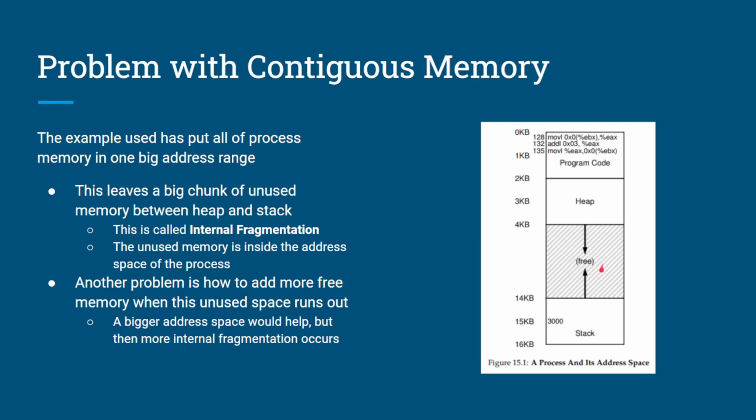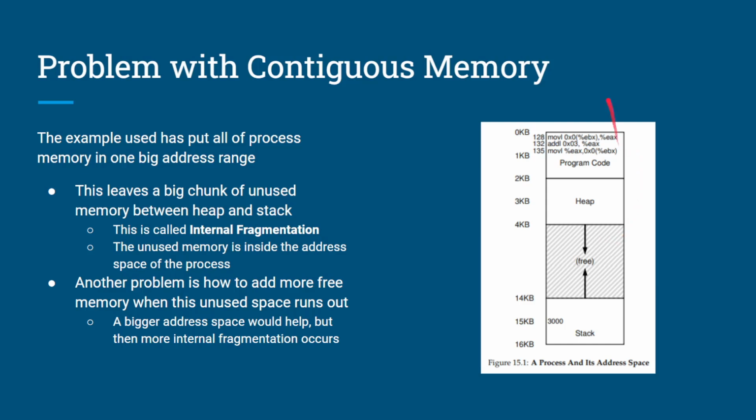There's also this added problem of what happens if we collide here? What happens if these two dynamic memories collide? Is there a way to space this out to create more space? Right now, 10 kilobytes is a certain amount of free space, but maybe we want to have a larger address space. Consider if we had not 16 kilobytes, but 16 megabytes of address space. This free space could be 16 megabytes in size.